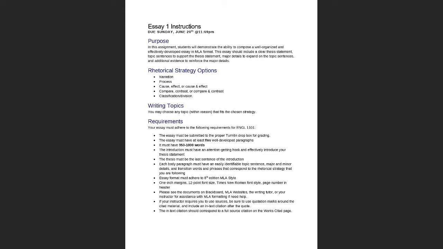Now, many of you asked me about the textbook. The third chapter of the textbook is titled Rhetorical Modes of Writing. That chapter has all of the rhetorical strategies in it. And in many of these strategies, there are lists of transition words and phrases and other things that you can use that are specific to that strategy. So for example, in the process essay, there's a lot of first, next, then, right? Those are the transitions used in process because they denote chronological progression and what to do and when to do it.